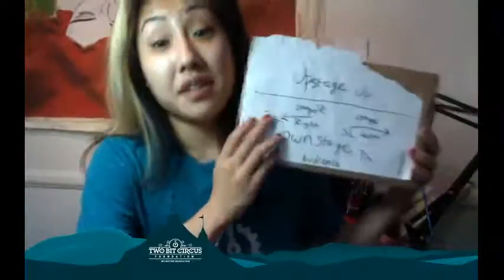I know that sounds super confusing, but let me try to explain it to you all. So, if I am an actor on stage and I'm facing all of you, my audience, this side, if I were to go this way, this would be stage left for me. If I were to go this way, my right, this would be stage right for me.